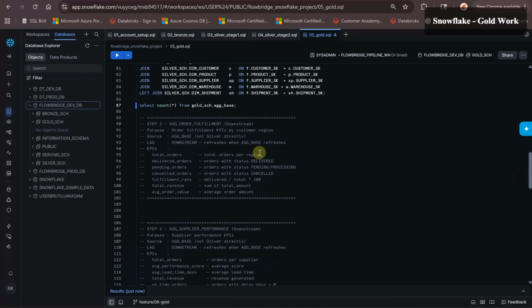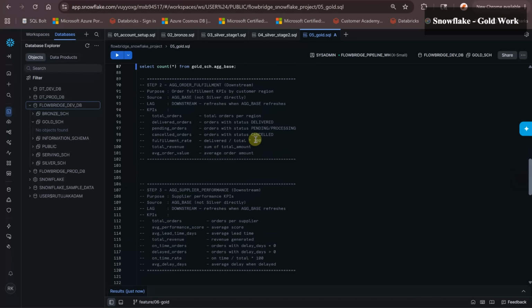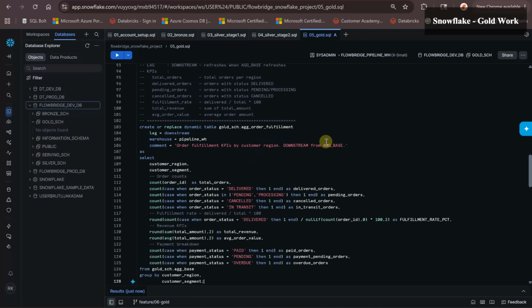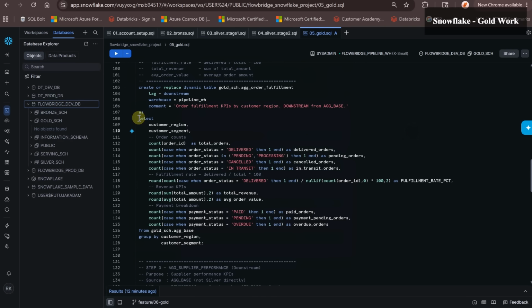Now we need to move to second part where we will create another dynamic table which would be AGG order fulfillment. And our table would look like this. Here in this select statement, we are grouping our values using customer region and customer segment.